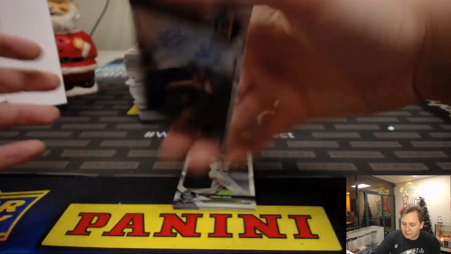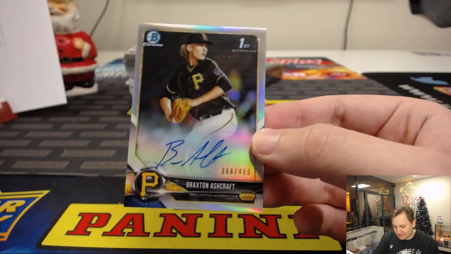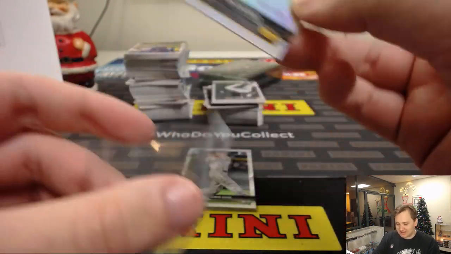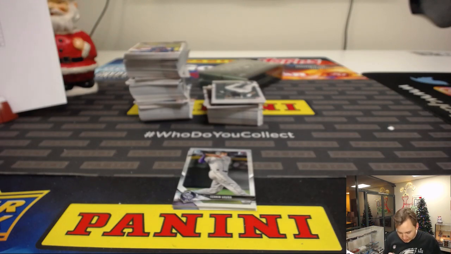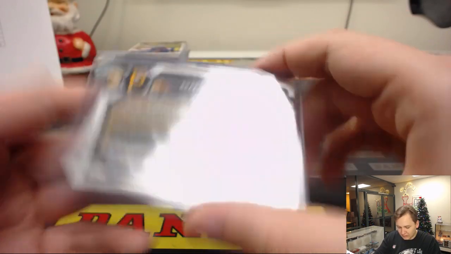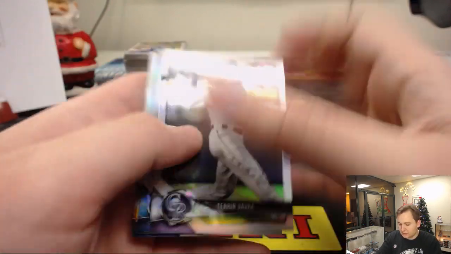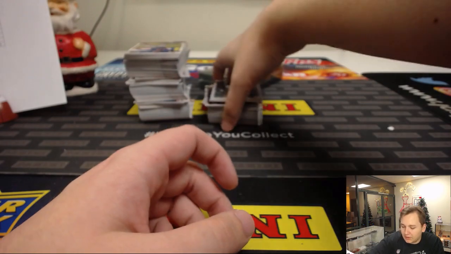There's the autograph. It is Braxton Ashcraft. Refractor auto, number 499. So got the purple non-auto, got the refractor auto. Pirates, that's Rich. First overall, nice. Alright, should have one more auto, I think, right?